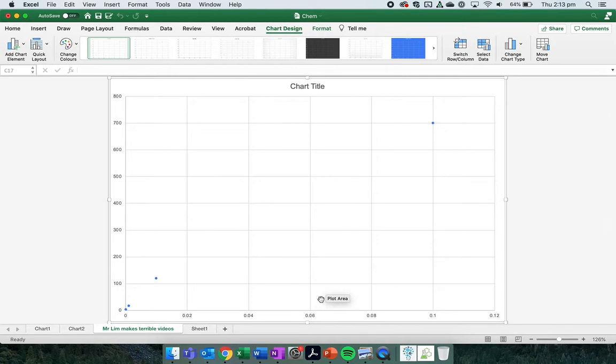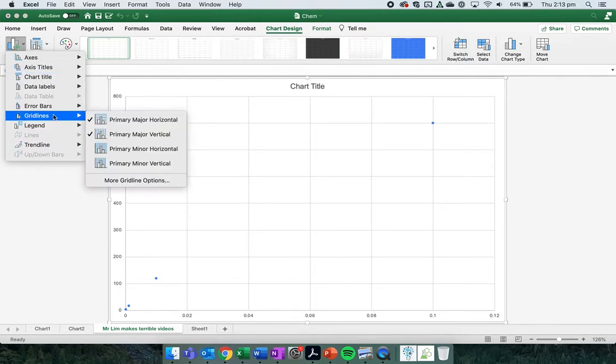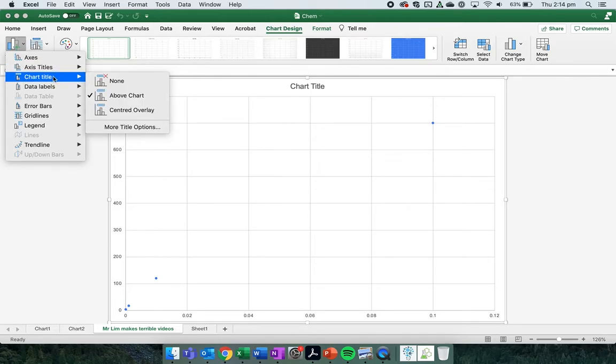Okay, a couple of things. What we're going to be doing is we're going to be adding lots of chart elements, and so you'll be expected to add the axis labels, the chart title, and a trend line. I'll show you how to do the trend lines, and I'll show you how to do these grid lines, but this axis titles and chart titles should be fairly straightforward. You should know how to do those, and you should know what should be written in those.